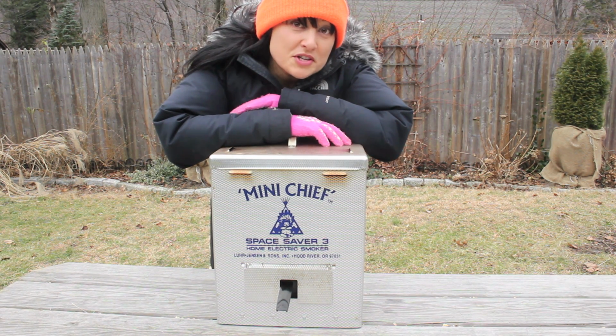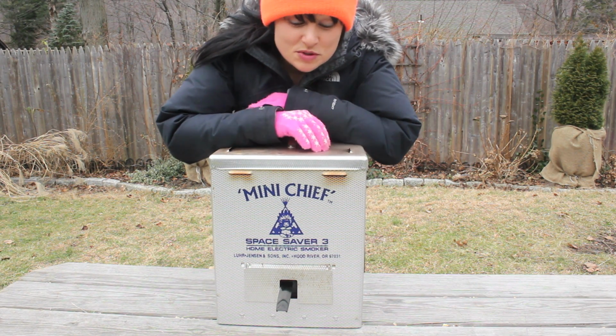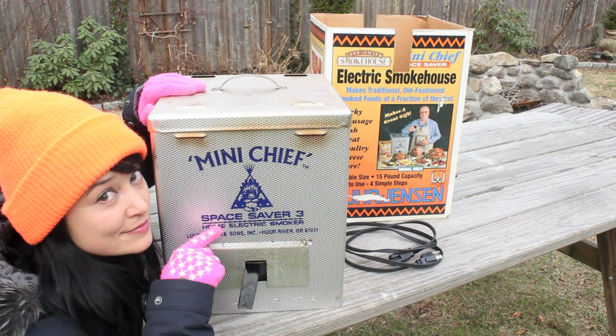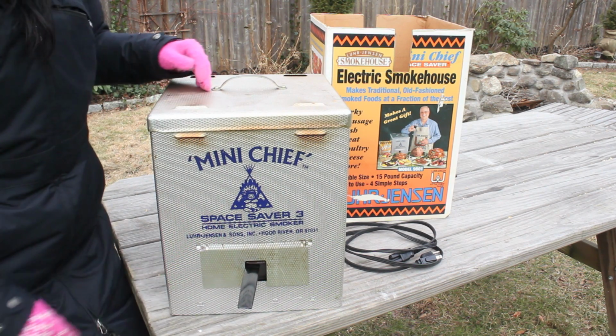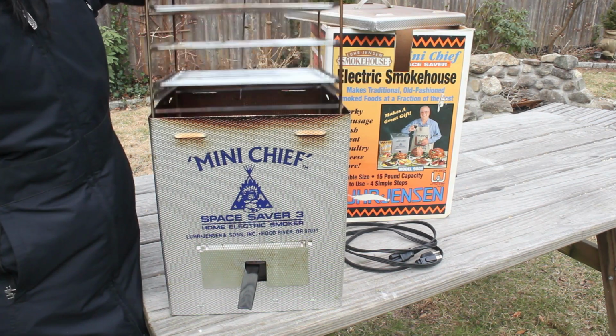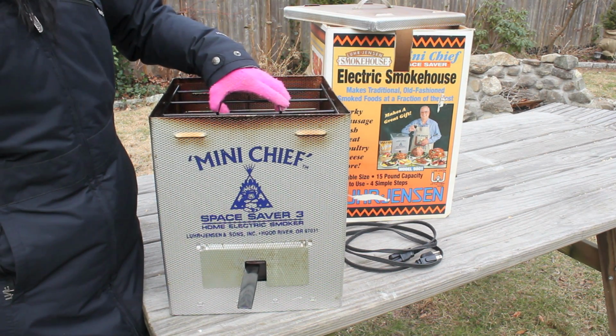Show you guys how I smoke a chicken, but before I do that, I need to introduce you to the Mini Chief Smoker. This is one of the smallest and simplest smokers you can buy, and it's just the right size for smoking one whole chicken. As you can see, it's a top loader, and it comes with a few removable racks.